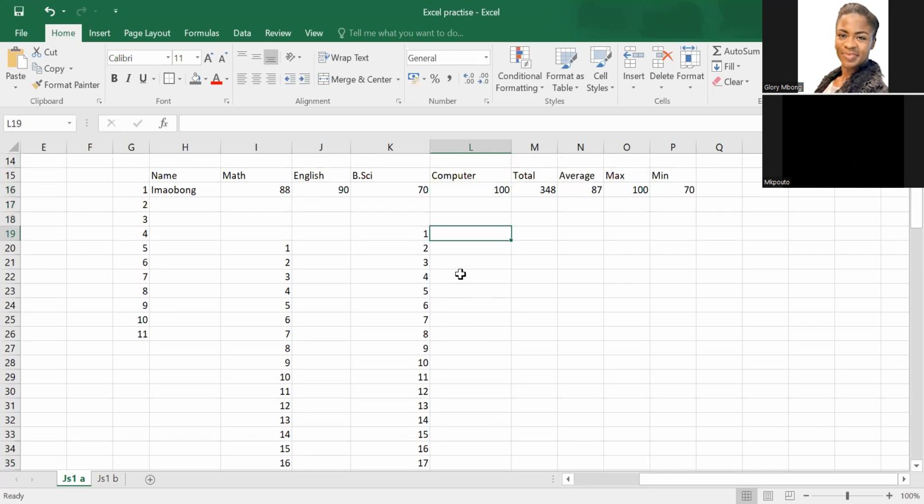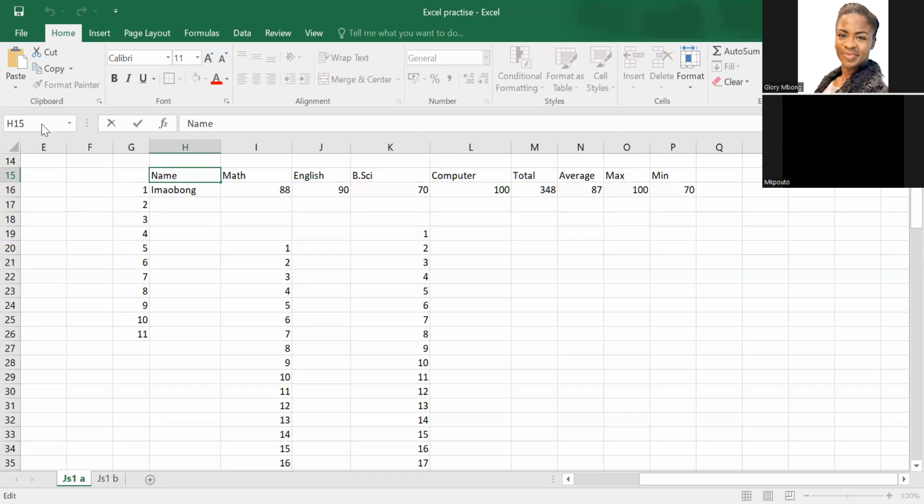Any question? I was also saying that when you click on any cell and you want to know more about that cell, look up here, the name box, and look here.